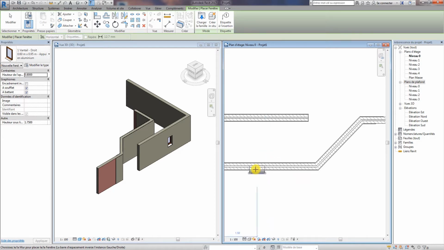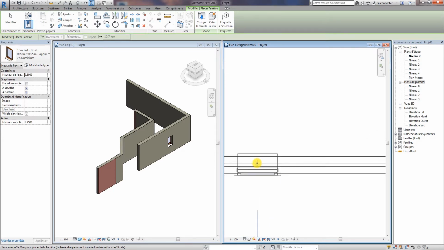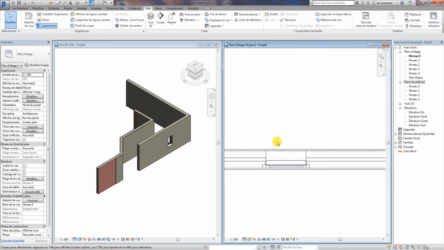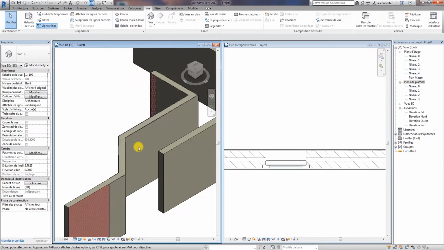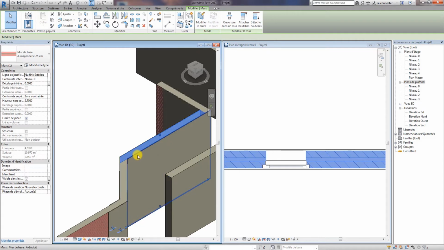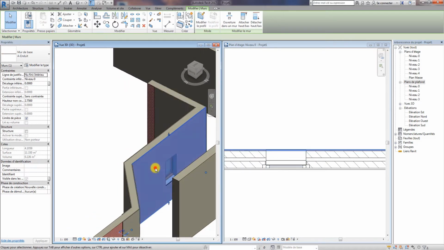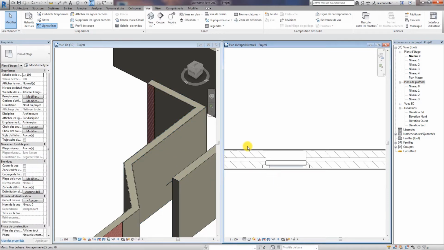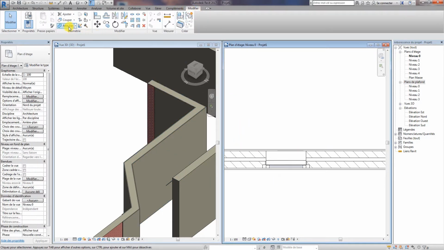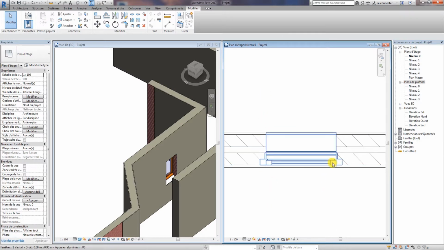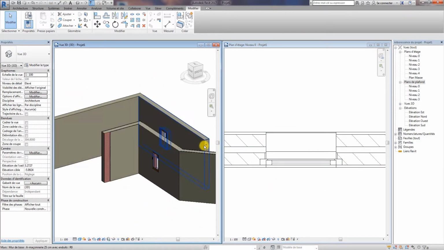Now select the window, then create similar and place it on the interior masonry wall, like that. As you can see, the window has not cut the two finishing walls. This can be solved by attaching the walls. Let's use the attach command in the modify ribbon and choose the walls that have to be attached, and the window will cut the three layers as you can see now.